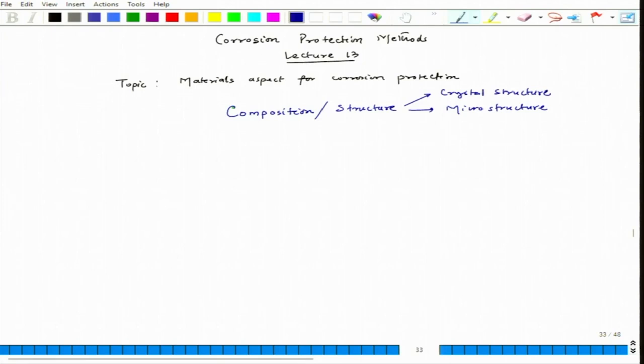But let's say we take 0.3% carbon steel and do furnace annealing, we get ferrite and pearlite. Now if we do quenching, we will get martensite. If we do austempering, we will get bainite. If we do a cyclic holding at around 780 degrees Celsius, close to the eutectoid temperature, we can get a spheroidized structure, where the ferrite will be a grain structure, but the pearlite colonies, the cementite lamellae, will convert into small spheres. So we call it spheroidized steel, fine. So you see the change in the microstructure as we change the processing.